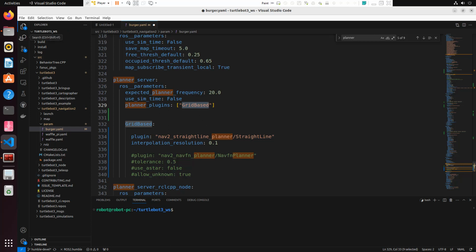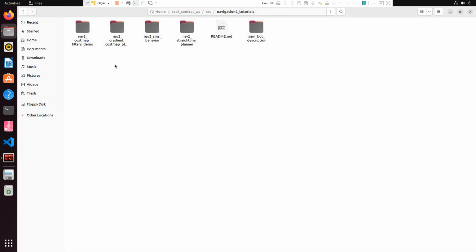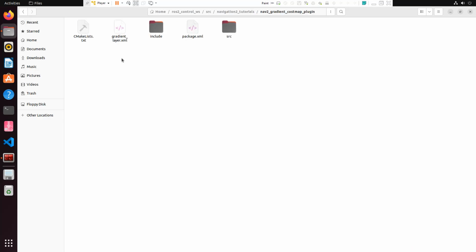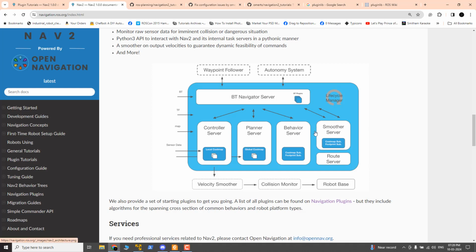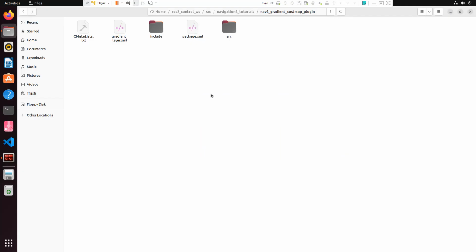Got it? Okay, so now we are going to the next one, which is the costmap. I'm sure that you are aware of the costmap, right? The local costmap and global costmap can also be replaced using a costmap plugin.